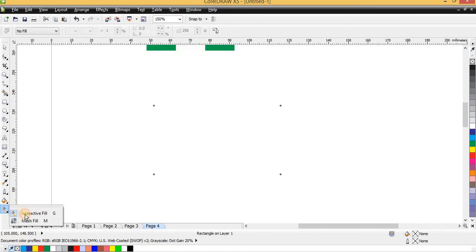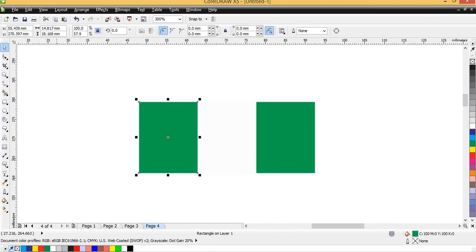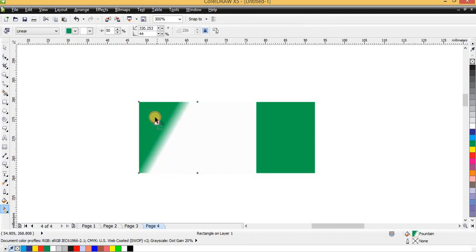Interactive fill. See what interactive fill is. The shortcut there is G. It creates a fill dynamically using the markers, the drawing window and property bar. This is the drawing window, and I want to go to this place, please, the one that has color here. So I'm picking interactive fill, but there's not much interaction. There's only green and white that is here.